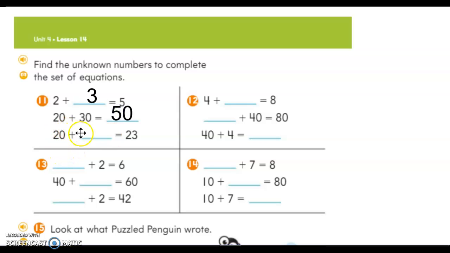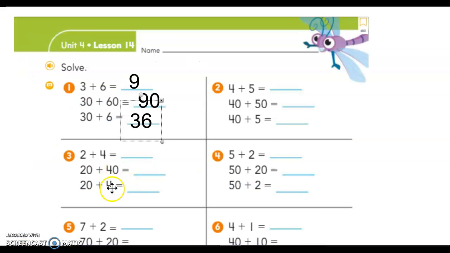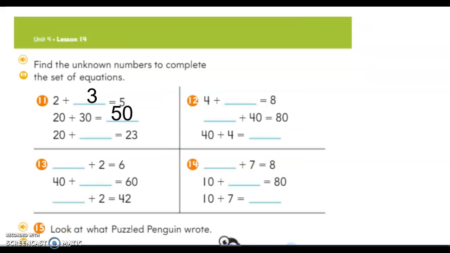And now, if we're following that same pattern that we did on the front page, it would be 20 plus what equals 23. Remember on the front page we were adding the tens and the extra ones. So here on the back side now, we have to put that in there. So 20 plus what will give us 23. You can always grab that big number in your hand, 20, and get up to 23. 20, 21, 22, 23. Check your fingers. How many? Yep, it's 3. Good job.